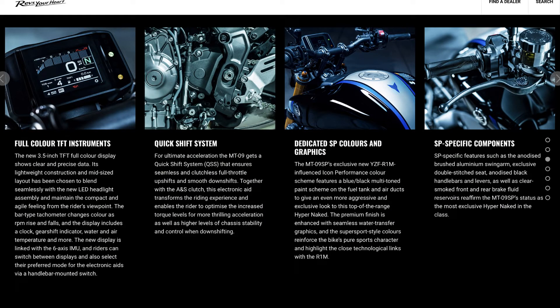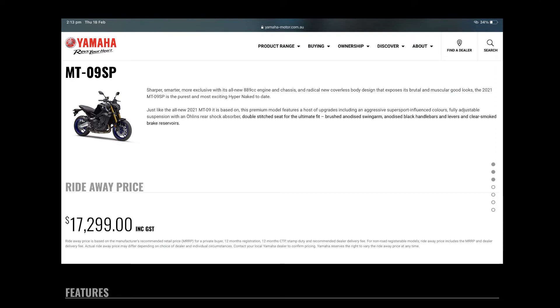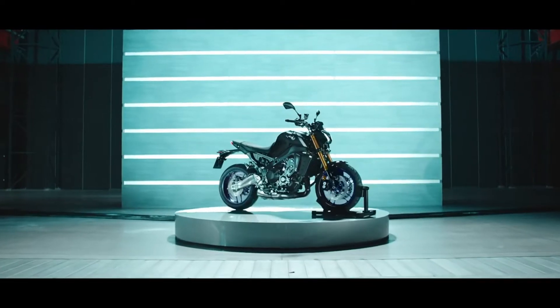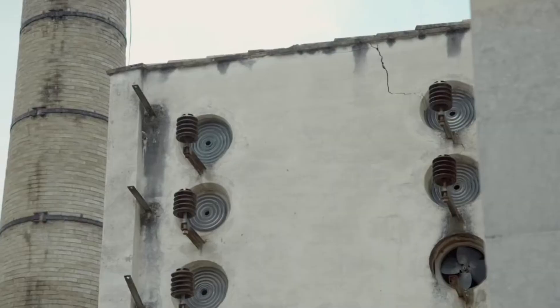I'm growing on the front end of this bike. It's got a good full-color screen. I'm not a huge fan exactly of it, but I'm sure it looks decent in person. It's got Öhlins rear shock, which is awesome. It's a good bit of kit — fantastic components. We really can't go wrong with this bike. It's just such great value at just over $17,000 here in Australia. I love the brushed swingarm — that's an awesome feature. Overall, absolutely fantastic looking bike.